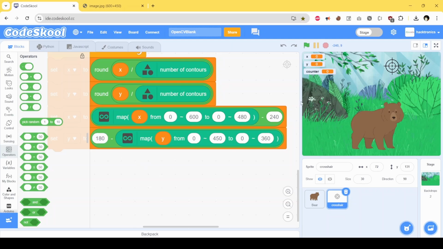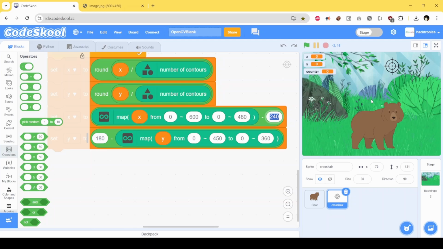Because we have to map it again, since 0 to 480 is the width, but our coordinate system runs from minus 240 to plus 240, I'm subtracting 240. So if it is 480, it would become 240, so it will be at this end.